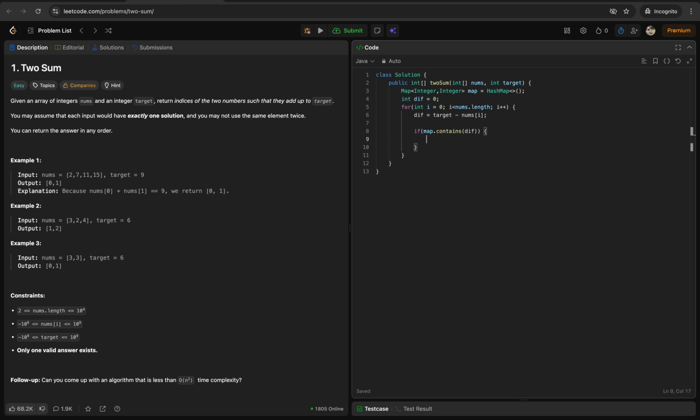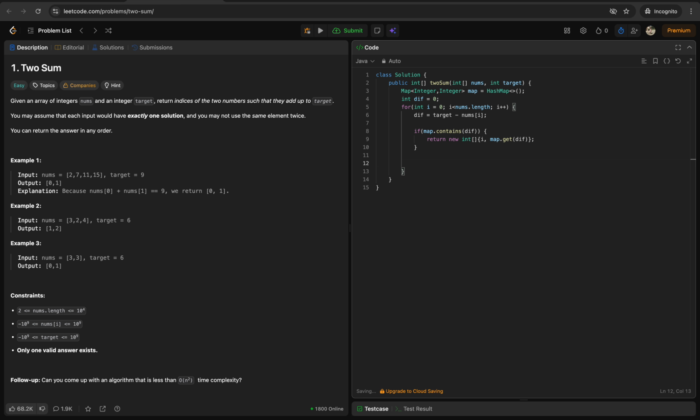If map is having diff, then we can return a new array, initialized like this: i, and the second variable will be map dot get diff.